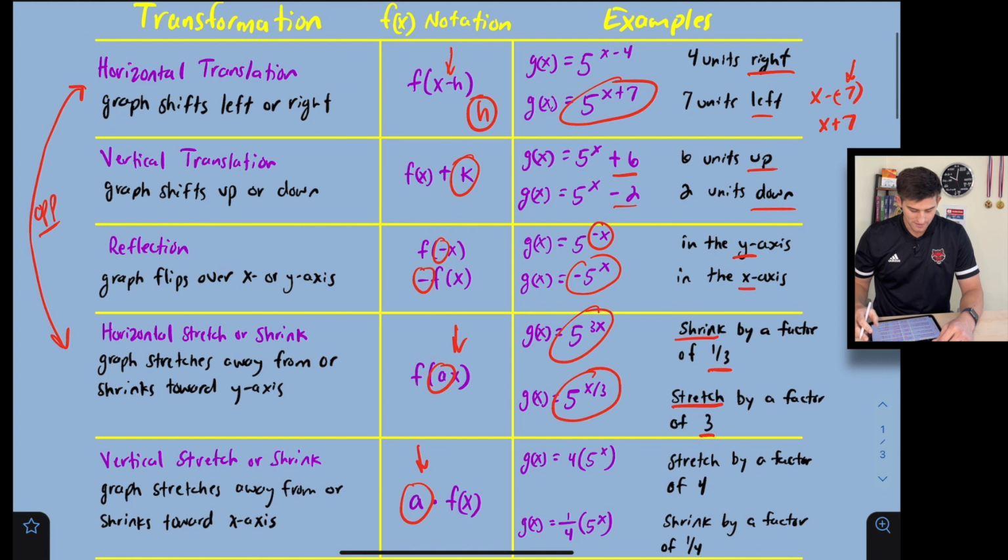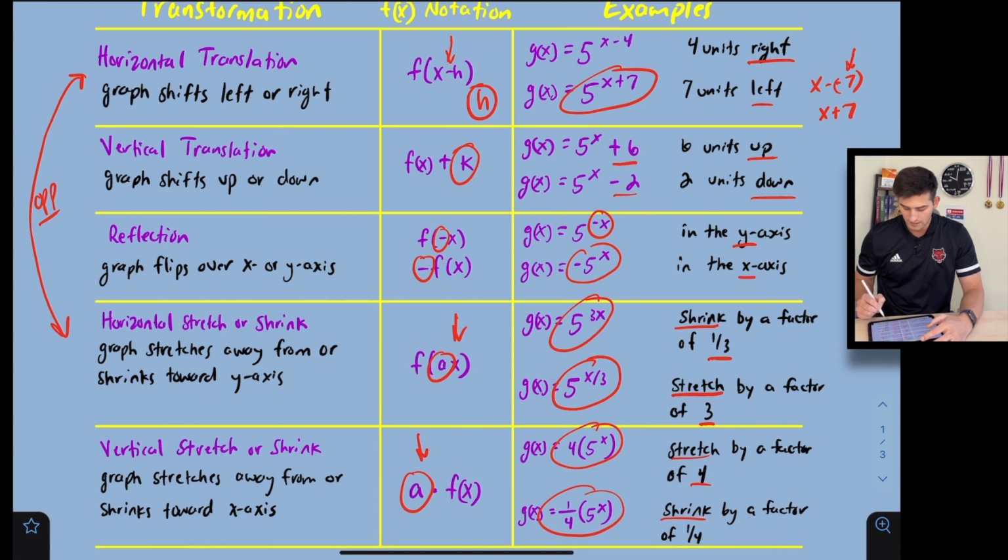And the last one we need to talk about is a vertical stretch or shrink. So in this case, we're going to stretch away from or towards the x-axis, and like we mentioned a second ago, we still have the variable a, but it's now outside, multiplying to f of x, so it's affecting our y, or our output values. So our two examples here, we have 4 times 5 to the x power, so this is what it looks like, stretch by 4, and then 1/4 times 5 to the x, so that's a shrink by 1/4. Okay, so vertical is what it looks like, a lot easier to understand, very similar to a vertical translation.